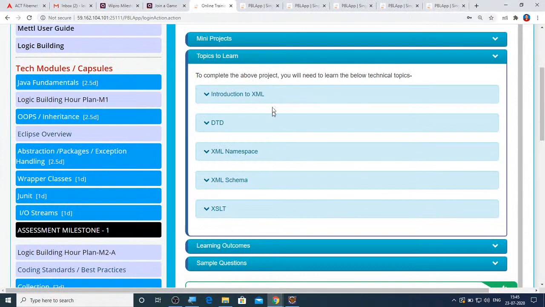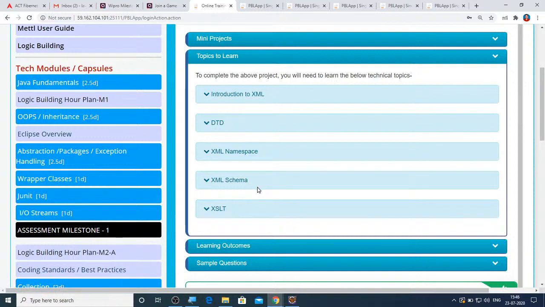So these are the topics we need to cover under XML. First we will be looking at quick theory, and then we will see how we create that, and then the DTD, which is the document type definition. Just now in JSP creation also I have just said what it is. Once again I'll reiterate that in my discussion. And then creating of namespaces, and then creating of XML schema.